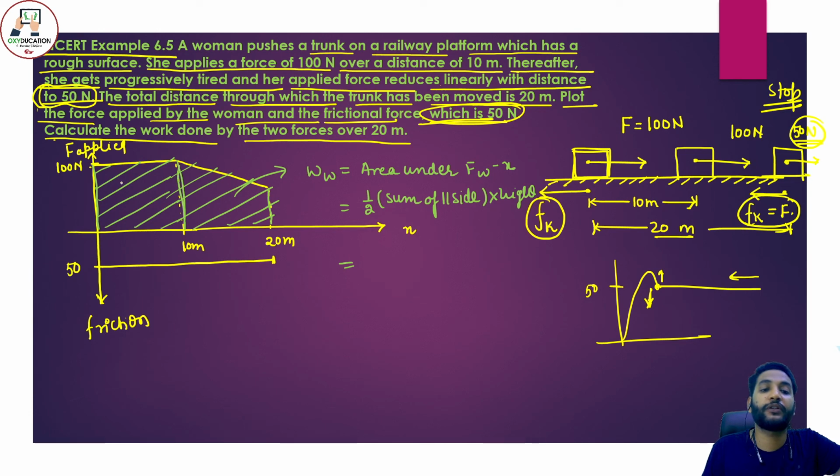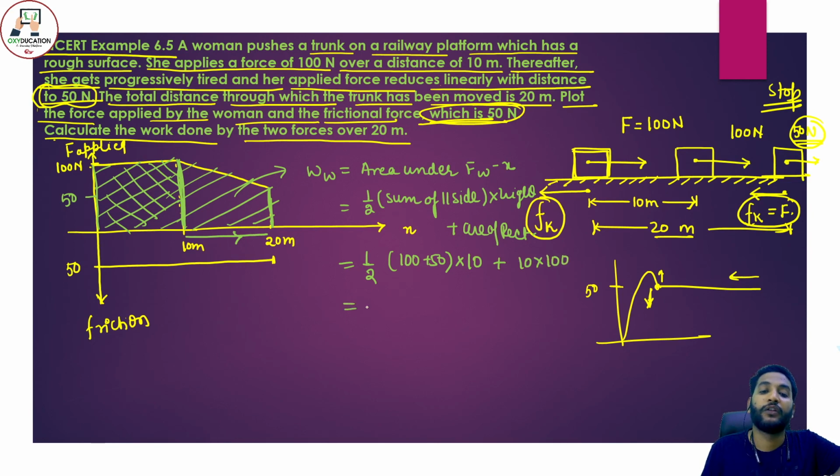ठीक है, ये क्या है? यहाँ पर ट्रेपेजियम है ये वाला पोर्शन, और ये आपका ऑलरेडी क्या है? इतना स्क्वायर वाला पोर्शन है, और प्लस यहाँ पर क्या कर देंगे? एरिया ऑफ रेक्टेंगल। दोनों की चीजें हाफ सम ऑफ पैरेलल साइड, ये कितना है? 100, और ये कितना है बेटा? ओनली 50। तो 100 प्लस 50, ओके, मल्टीप्लाइड बाई हाइट। हाइट का मतलब इन दोनों के बीच की दूरी, दैट इज हाउ मच? 10 प्लस 10 इंटू 100। तो ये कितना हो जाएगा बेटा? 150 into 5 plus 1000, that is 1750 joule. This is the work done by the women.